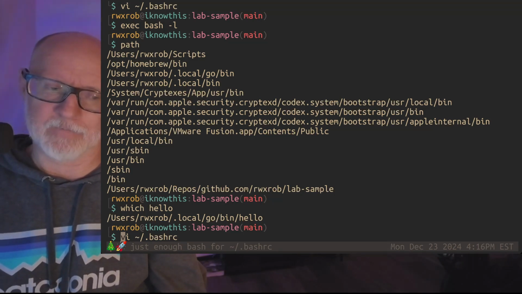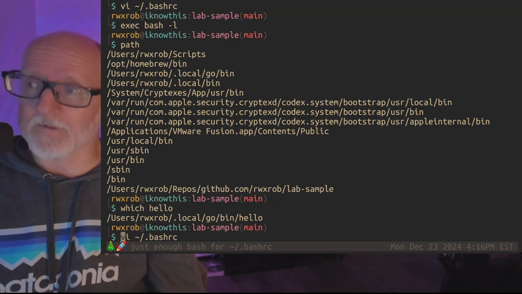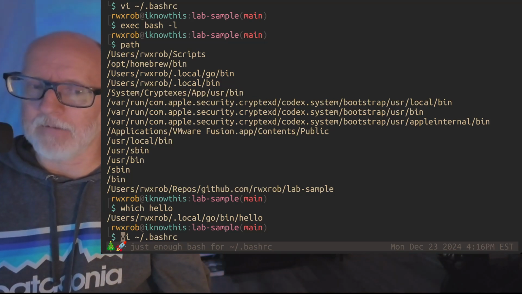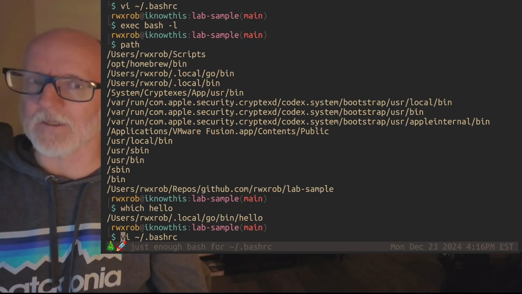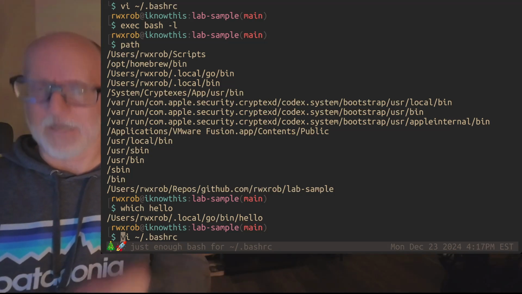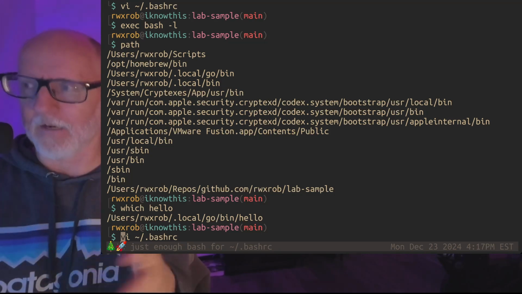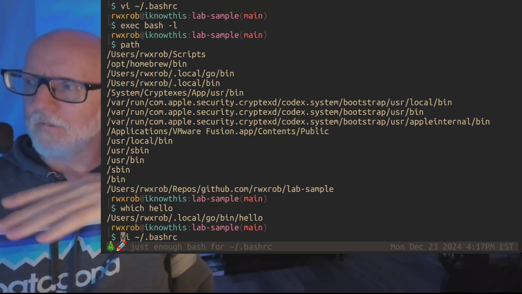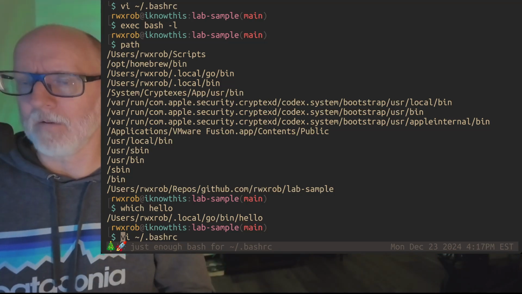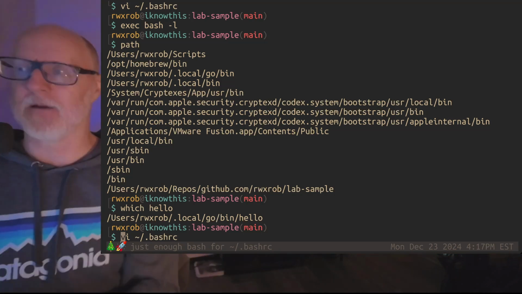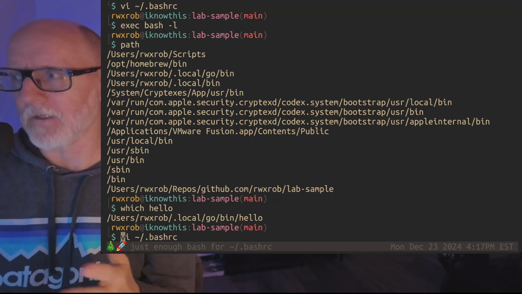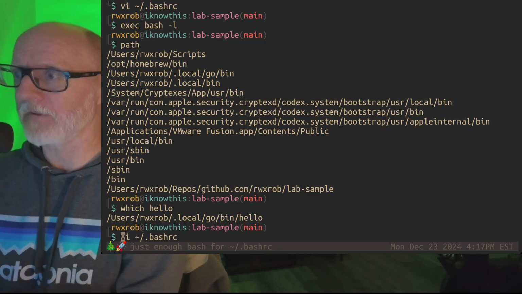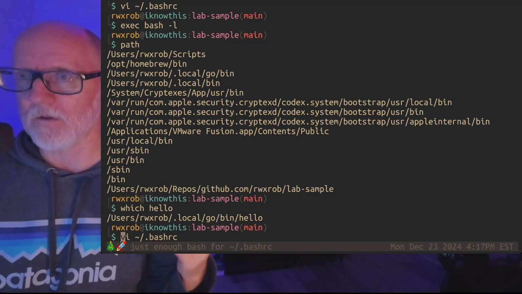And another trick is you can put a script that's going to call an actual binary someplace else. I do this with my links command. I have a links program that I want to use that runs the same binary links, but it actually does all of its setup and then runs it. So sometimes you might want to put a program that takes over another program up higher in the list, but the safer thing is to add it to the end of your list. That way, if nothing else exists, then it will work. That's important too, because every single script that you run is going to use your path.